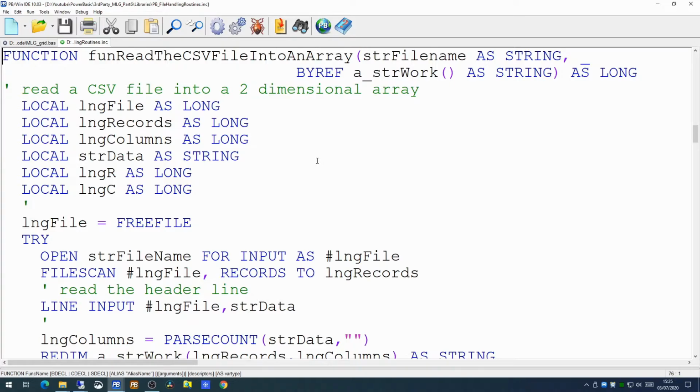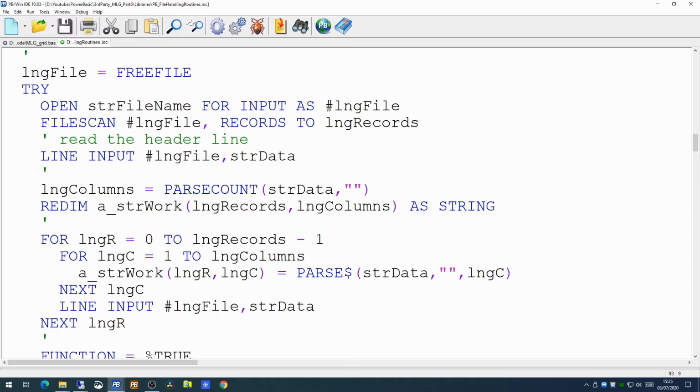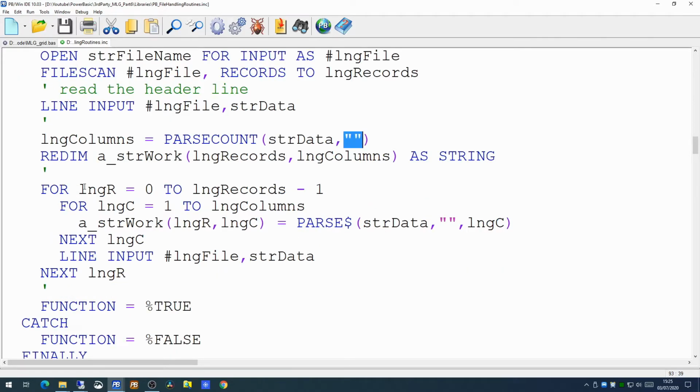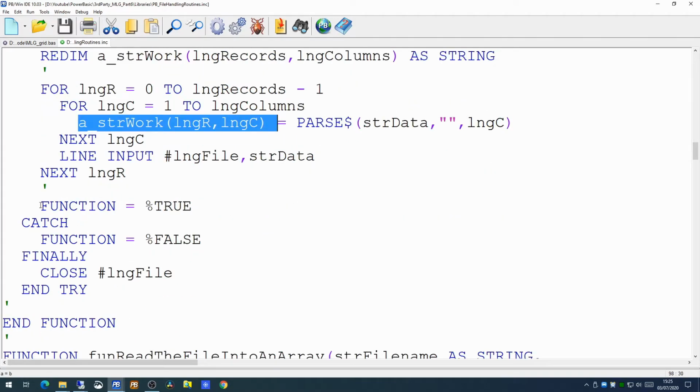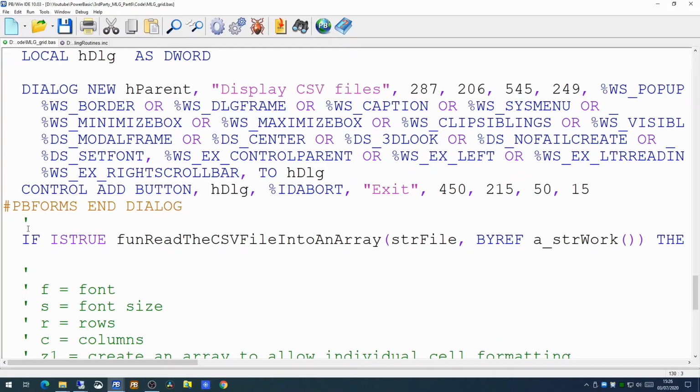And if we have a quick look at that routine, we'll see what it's actually doing. It's doing much the same as previous routines. It will take in the file name and the array by reference. It will then open the file name for input, work out how many records it's got to do. It will then read the first line of data. It will work out how many columns there are in the data we're bringing in using the parse count with no delimiter, so it's assuming CSV file structure here. We'll then redimension an array for the number of records and the number of columns. So we're redimensioning a two-dimension array and then a couple of nested for next loops to step through the data we're pulling in, and it effectively puts that data into our two-dimensional array. And assuming all is well, it will return true to the function. So if we get this far, we know we've actually managed to read the data into an array.